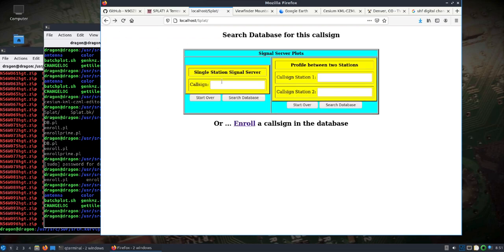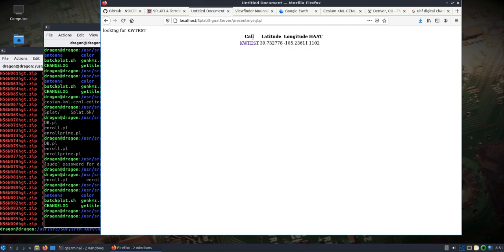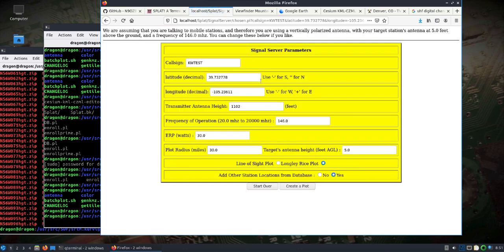But I've already put in a tower here. I just named it KW test, and so I had put in some characteristics of its height, and really the frequency would be, we can just put 590 megahertz, and the ERP in watts was about 100.